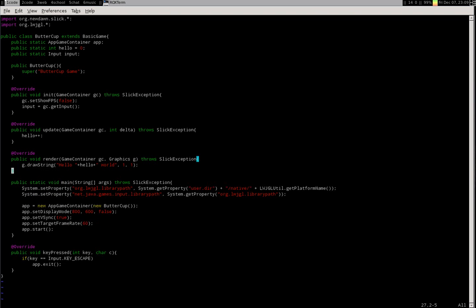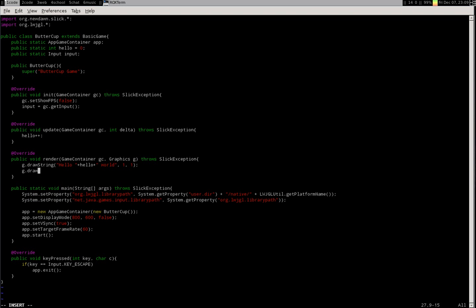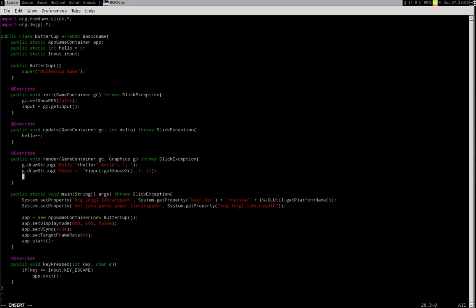What we're going to use this for is to get our mouse coordinates. So we're going to do a g.drawString, and we're going to want the mouse x, concatenating that to input.getMouseX. Obviously this is just going to draw a string to the screen that will show what the x coordinate of the mouse is. And then we're going to do the same thing for our y coordinate.